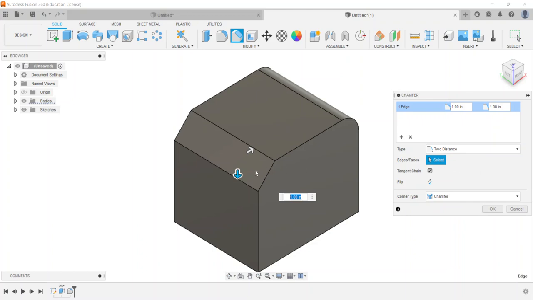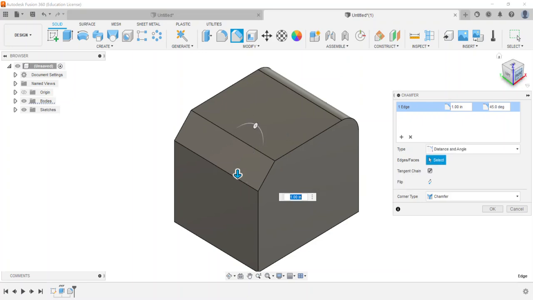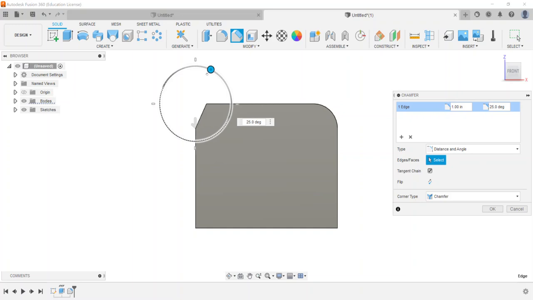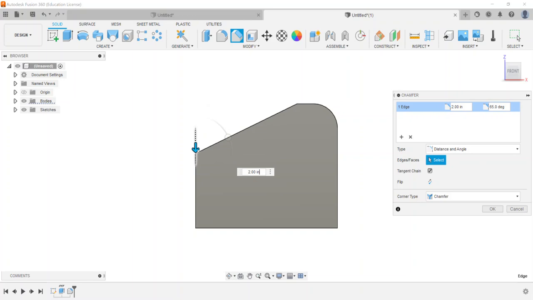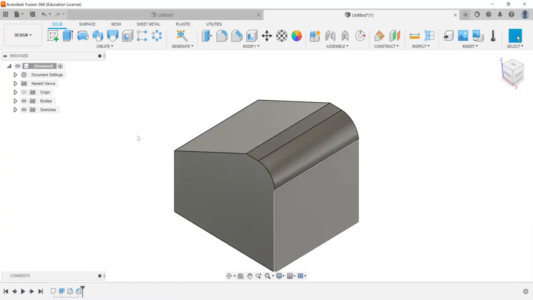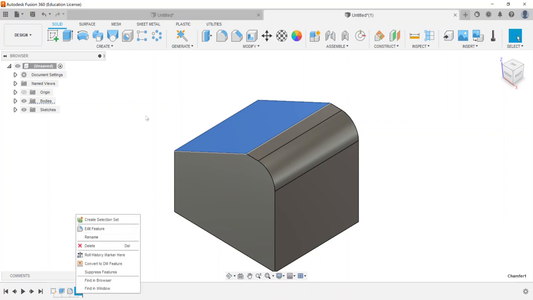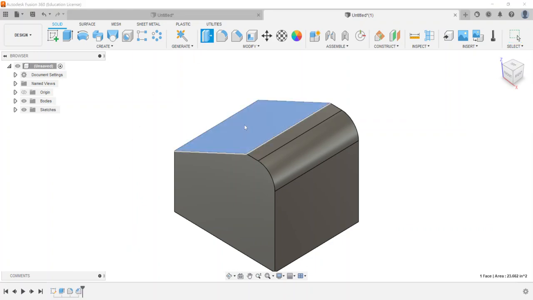If you do a two distance, you can go through the same kind of scenario. You can have the chamfer be in one direction more so than another, so have it specified a little bit more. And then if you do distance and angle, depending upon your grip, you can see it's basing it on that vertical, as well as how much of that you have there. So I'm going to go ahead and say OK. And again, down here, you can always edit the feature by right clicking and choosing edit feature, making changes, or the press and pull tool will do the same thing.